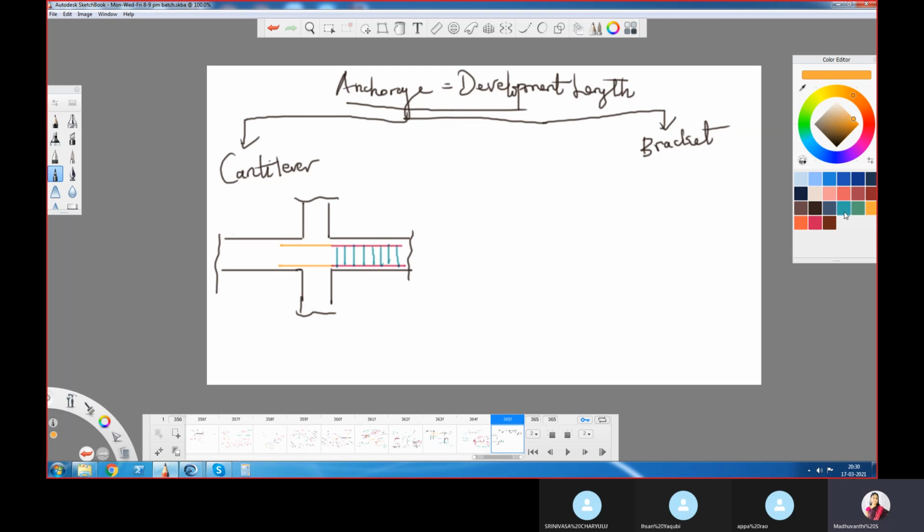We don't extend it like this. We extend it straight if it is continuous.